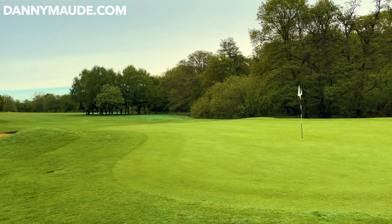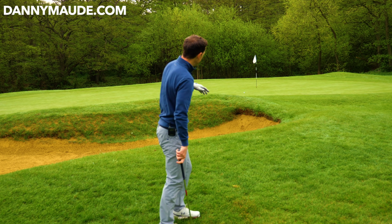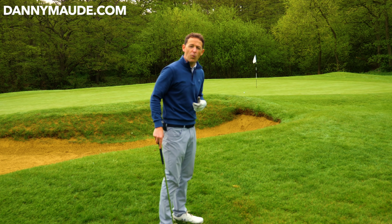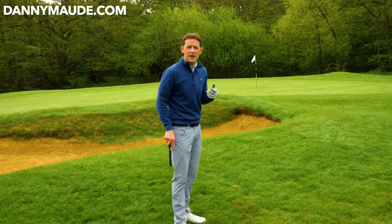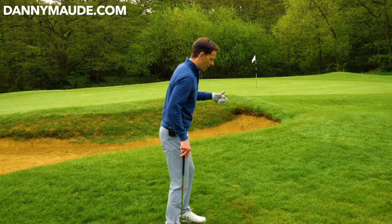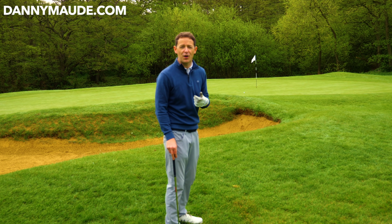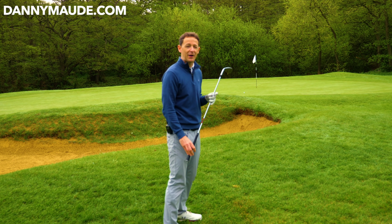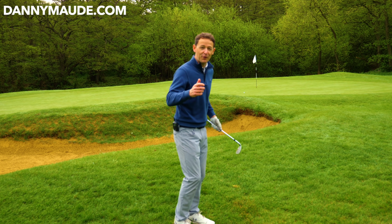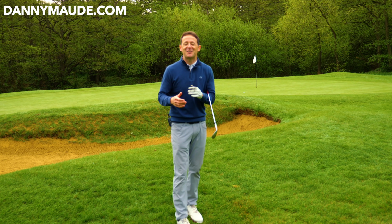Look at the difference. Now that one there literally has rolled 1 foot, 2 feet maybe. That, and look at that. We've now got a really good chance again to make par. Now, it's entirely up to you which one you go for. Try the easy one maybe to start off with, just to develop the sense of using this bounce. Then move on to maybe the Phil Mickelson one to show off to all your mates.